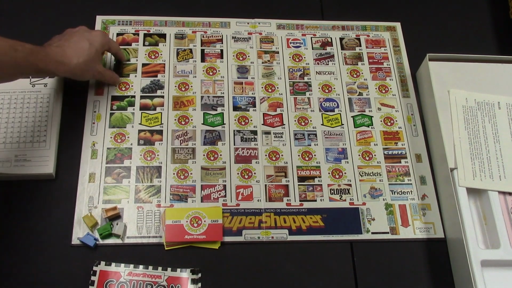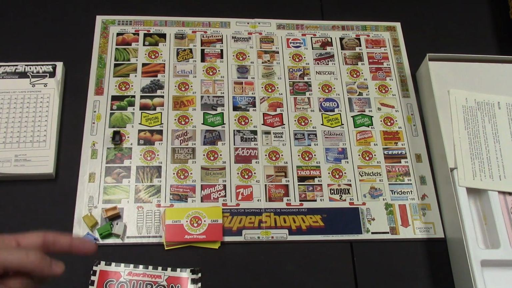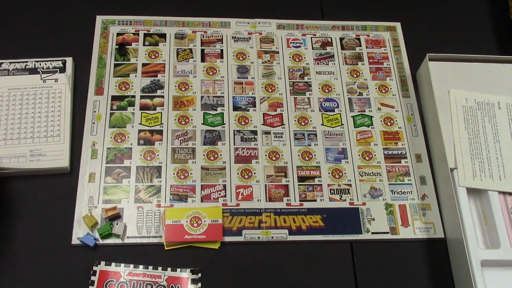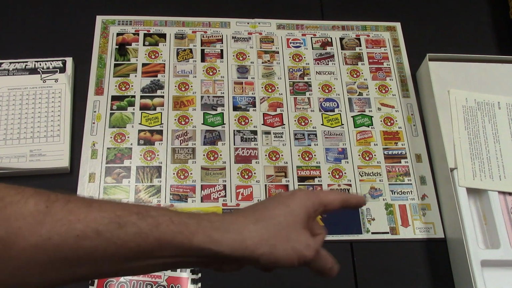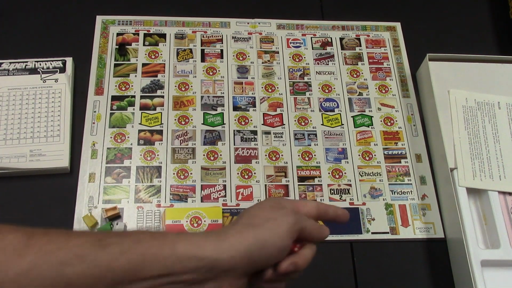However, what if I was 4 spaces away and I rolled a 5 or a 6? Then I would just blow right by it. And that would be bad, because at the end of the game, for any compulsory items that you did not pick up, you're going to lose 10 victory points, or $10, which is money is victory points, at the end of the game.